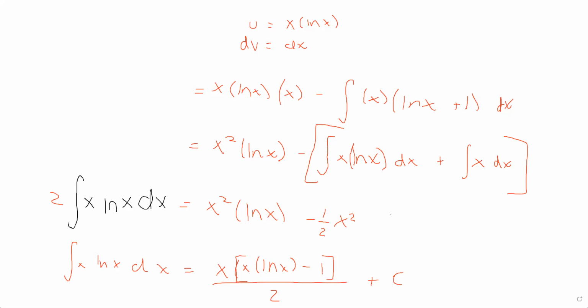Negative 1 half x squared. And then that changes the answer, the final answer, of course. Oh, wait a minute. I can just do. You can break it up into multiple terms if you like, if that makes it a little bit easier for you. Oh, I think that's it right there.